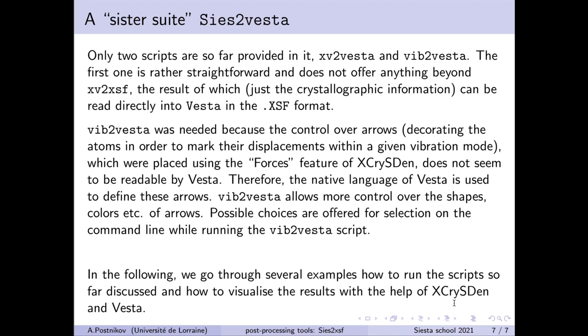And if the first tool in fact is not so necessary, because VESTA can directly read the data in the native format of XCRISDEN, then for vibrations this indeed makes sense because the VESTA package offers much more flexibility in assigning properties to arrows and placing the arrows, attributing them colors and thickness and so on and so forth.